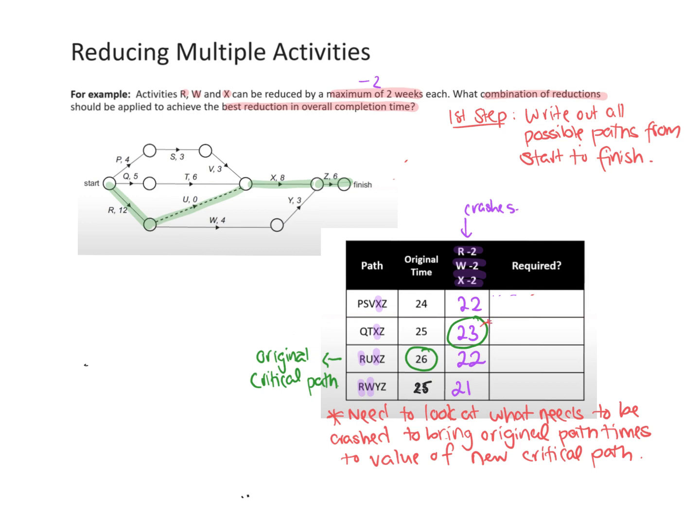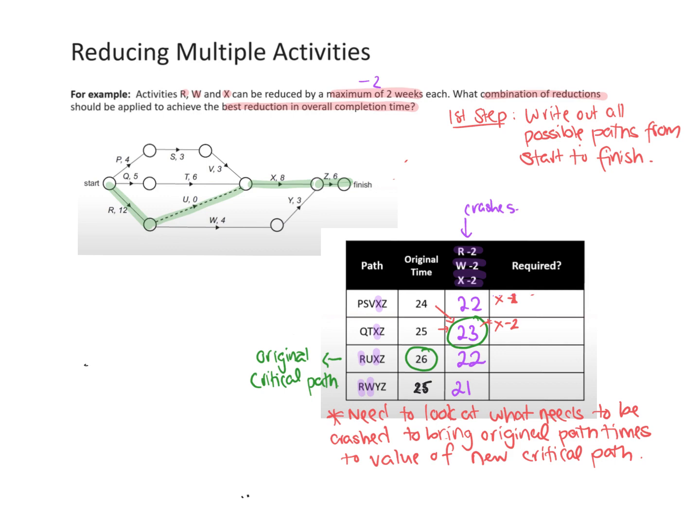So what I mean by that, so here's our new critical path at 23. So if you look at this first one, to get 24 to 23, what do we need to do? We need to take away what? 1. We just need to take 1 away, don't we? So what can we crash there? We can crash x, yeah? So to get 24 to 23, we would probably have to crash at least 1x, yeah? Okay, if you look at the next one, 25, to get 25 to 23, what do you need to do? We have to take x by 2. Now, because we've got to take 2, that means in the end, we would have taken the 2 up there, okay?